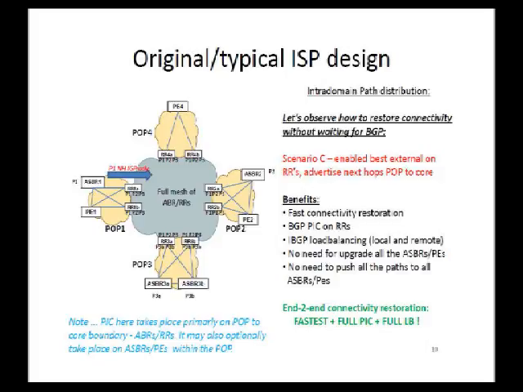And there is no need to upgrade the ASBRs or PEs. Those ASBRs just keep a single best path because you still go through the ABRs, which are in the data plane. So ABRs are very quickly converging to backup paths. They can do load balancing as well. And the convergence, the connectivity restoration here, is almost ideal. You cannot expect any better, even if you flood the paths everywhere.